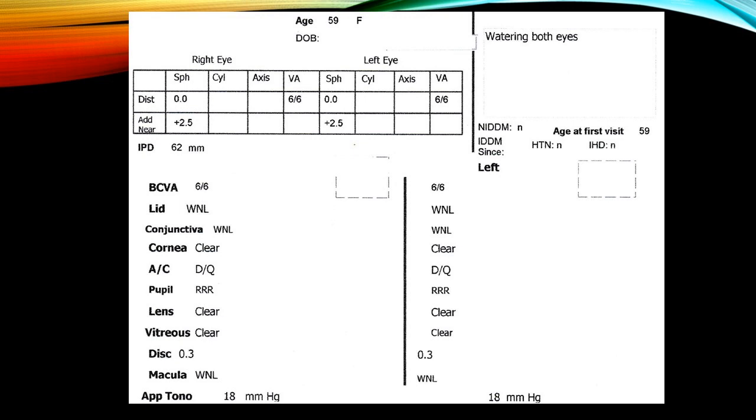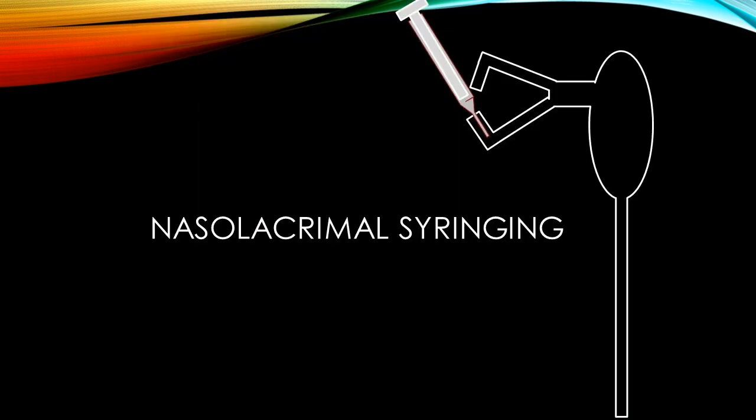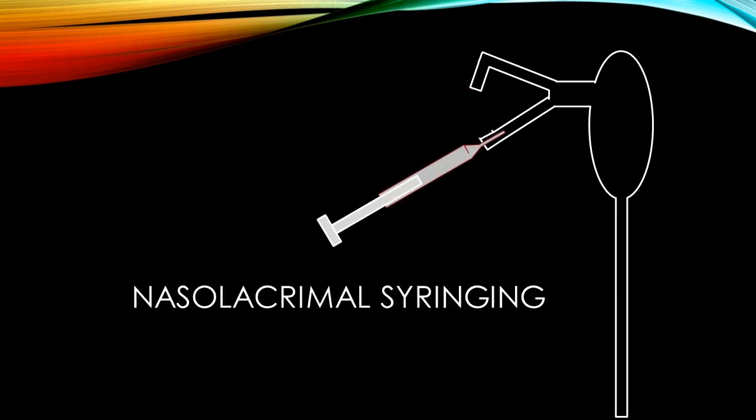This is a patient who's 59 years old. She complained of Epiphora, and there was nothing else wrong with her basically. So we went on for nasolacrimal syringing, for which you did punctum dilation. After that, you go in vertically with your syringing cannula, and then you move it horizontally along the inferior canaliculus.